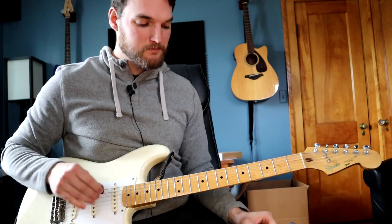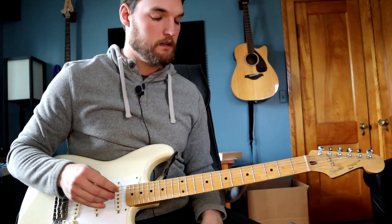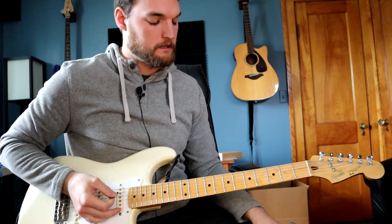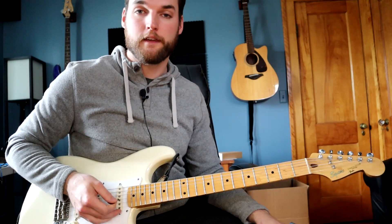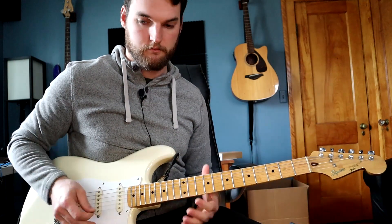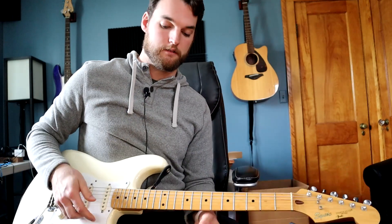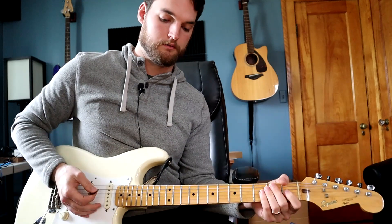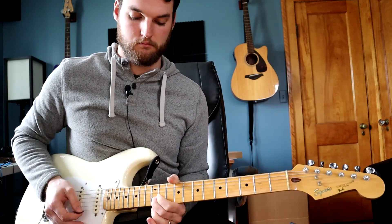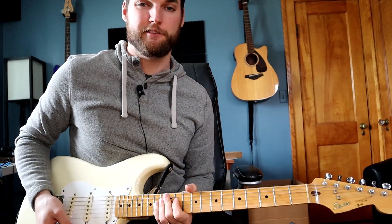Now we're in this interlude section where I bring my high end back up with the tone knob. It's a low E that's just being rung out — or E-flat technically. We're all in E-flat; I'm just saying the chords as if they're in E because that's what feels right to me. E is ringing out and all the musicians are kind of doing their own thing — some guys are getting some feedback going, some guys are doing harmonics on the B and E string at the 12th fret. There's one guitar who turned his tremolo up super fast, so you can just tap some random tempo and turn it on.